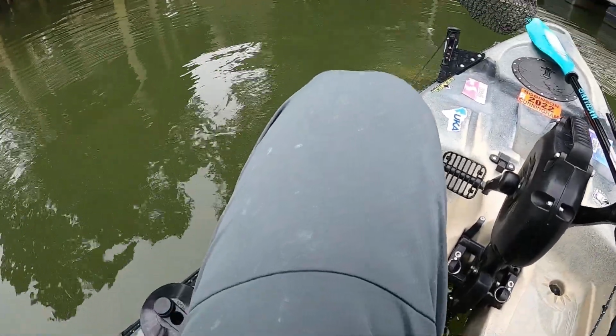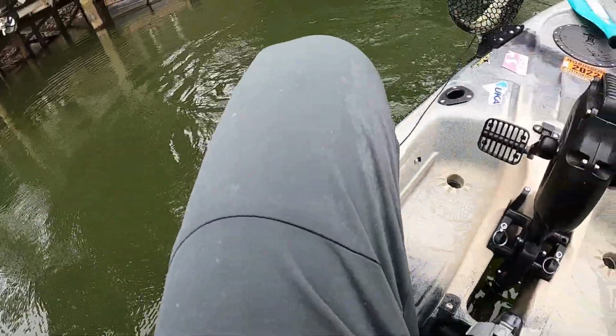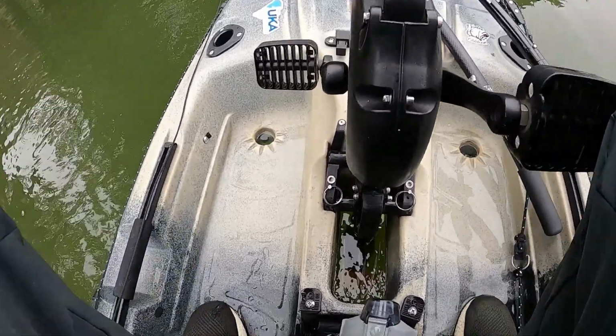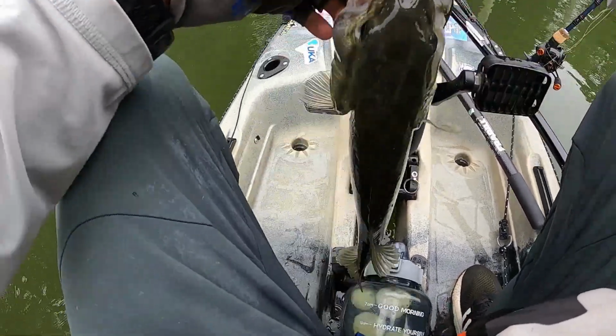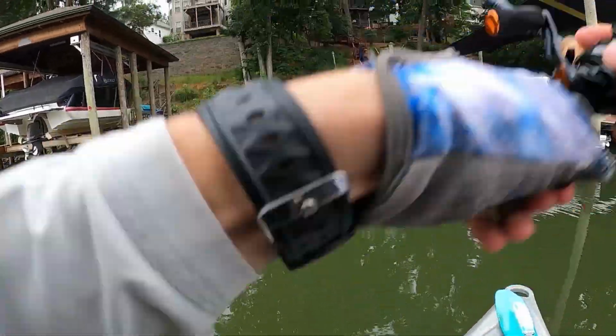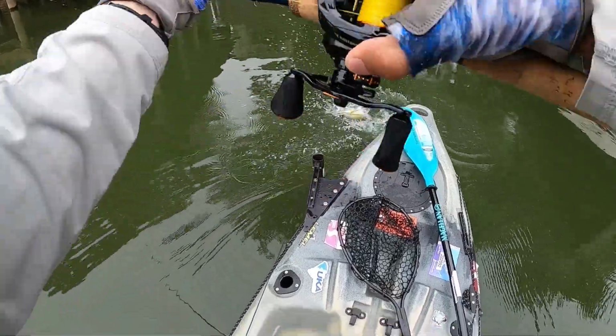He wasn't very big. At first, I kind of freaked out. I'm like, oh my God, he just felt kind of heavy. So I was like, okay, is this one gonna help? But once I saw him, I was pretty sure this is not gonna make a difference. But it's a fish nonetheless, and that kind of told me that what I was doing was working. I just needed to keep trying. He really got that hook down deep, so I had to get my pliers out, and it was a whole fiasco. So I figured you didn't really want to see that. I didn't want to waste all your time showing me trying to get the hook out of a fish's mouth.